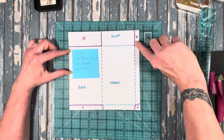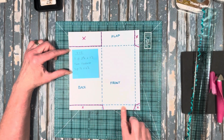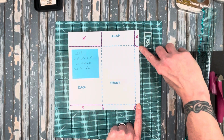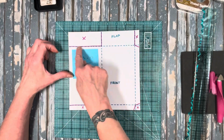I cut off this piece, and then I angled it here, because this half tab here and this half tab here are going to be what glues your pocket together. And then I cut this part out. So I did miter the bottom tabs and I mitered the side tabs, okay? But I left the flap straight here and I went straight across here.